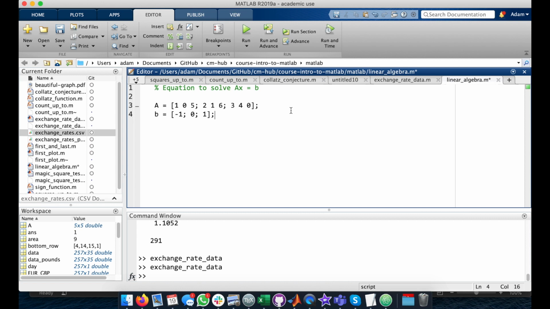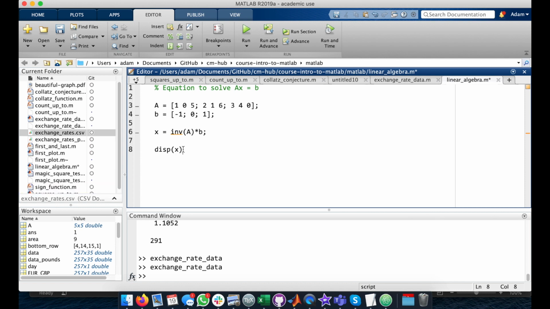All right, but now we want to solve it, right? So I said that by rearranging, we could say that x is equal to the inverse of A, which in Matlab is inv of A, multiplied by b. And now this is proper matrix multiplication, right? This is absolutely what we want to do. So this should work, and let's get it to display x.